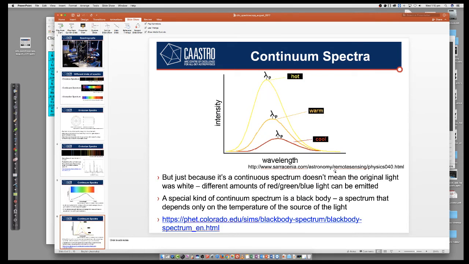One really interesting or special example of a continuum spectrum is the so-called Blackbody spectrum. This is a kind of perfect spectrum that has none of those features due to the energy levels. It doesn't have any kind of structure at all. It's a perfectly smooth curve. But the properties of this Blackbody spectrum only depend on one thing, and that's the temperature of the thing doing the emitting. It doesn't matter what it's made of, it doesn't matter what shape it is, none of that matters. It's only the temperature of the thing doing the emitting.